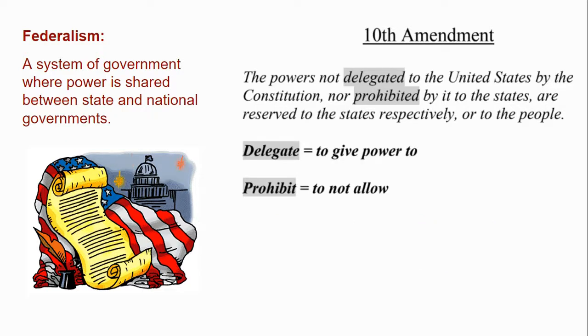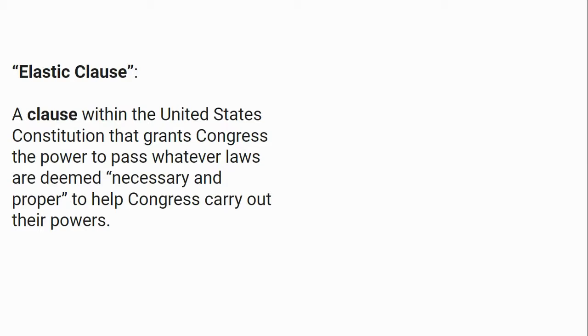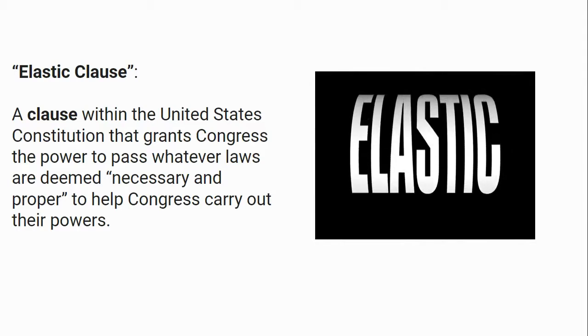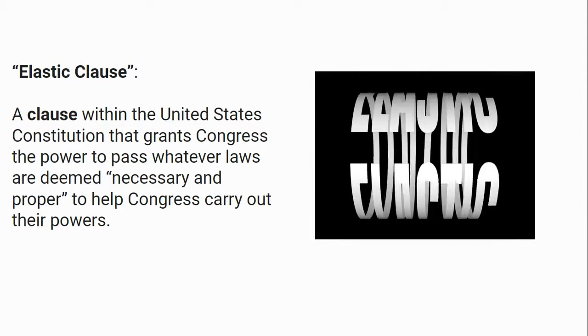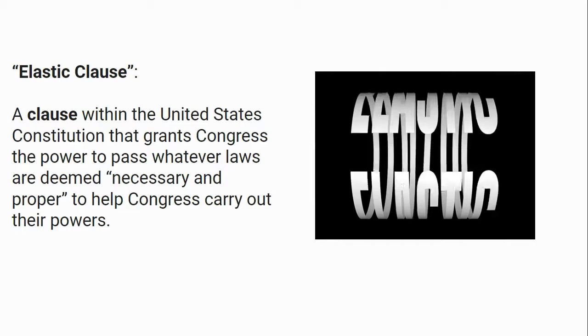But there is this amendment here that gives us some guidance on all those topics that the Constitution says nothing about. And the guidance is it becomes the states that decide and the people who live in those states. Now there's a catch here, and the catch is called the elastic clause, which is the last new thing that I'm going to tell you about the Constitution, because this is not in the amendments. This is in the Constitution itself.